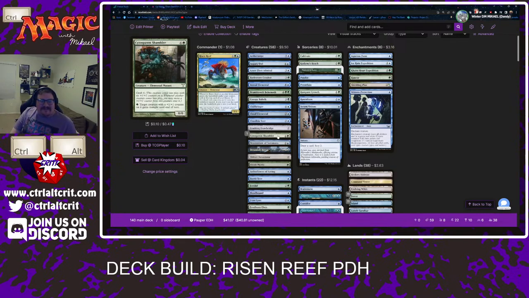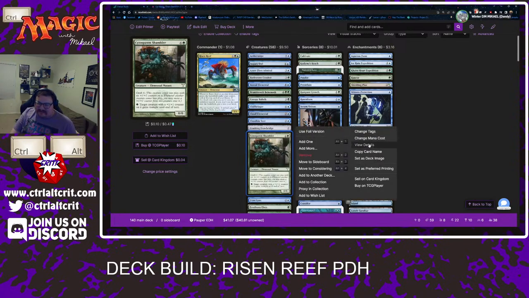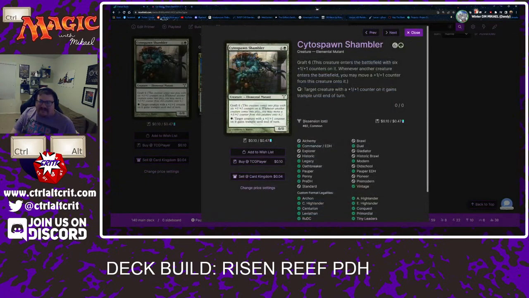Cytospawn Shambler, 7 mana, enters with 6 plus 1 counters. Well, 5 is still a hell of a splinter. Yeah, that's true. And it's hexproof, so good luck targeting it. Alright, what are we on right now? Cytospawn Shambler. Oh, I recognize that one. From Ravnica. Yeah, I was going to say, I think it's either Ravnica or Gatecrash. No, Dissension. Ravnica block, though.